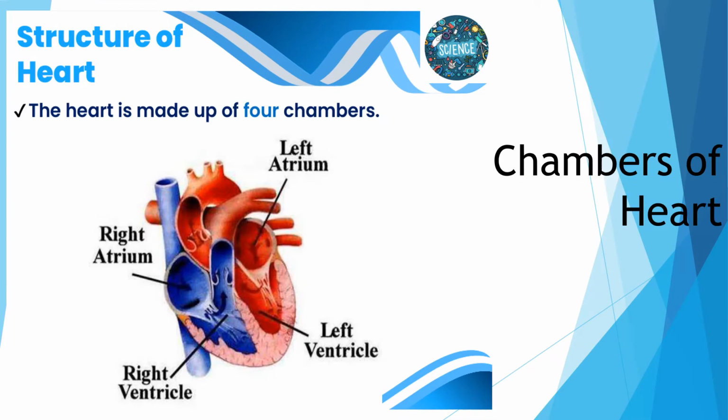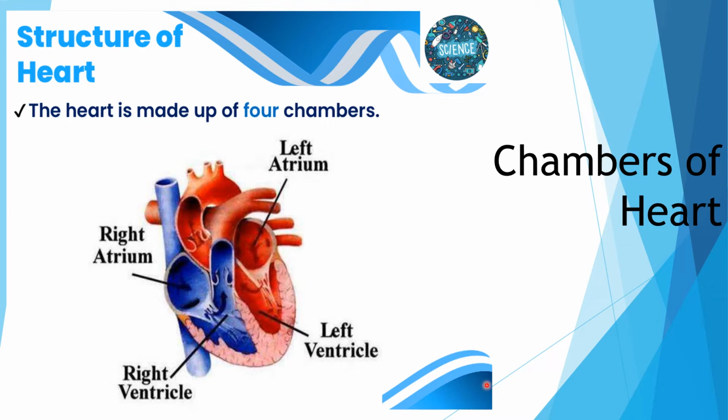So, as I told you, our heart can be divided into two sides, the right side and the left side. The upper part is the right atrium and the left side of the upper part is the left atrium. And the lower part is the right ventricle and the left side is the left ventricle.